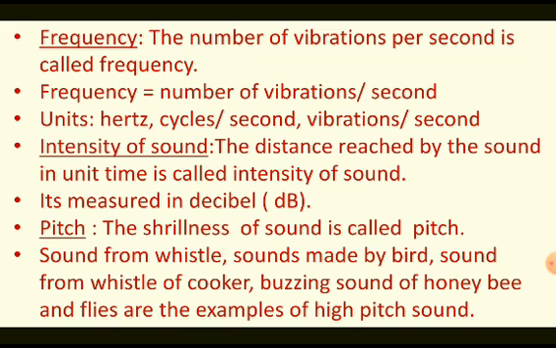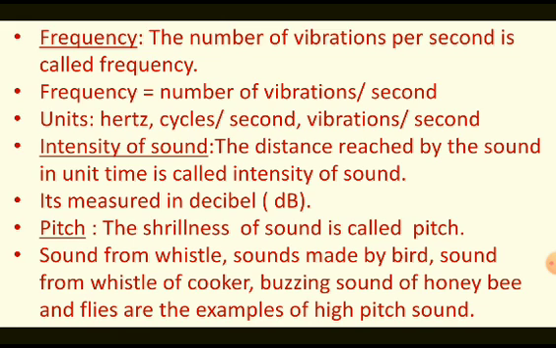The next term is intensity of sound. So intensity is nothing but the distance reached by the sound in unit time. For example, when the sound is produced, to what distance the sound has travelled, that is the intensity of sound. If you take a lion roaring, it will reach a larger distance. When the sound is produced through speakers, it reaches the largest distance. So that is called the intensity of the sound, which is measured in decibels.